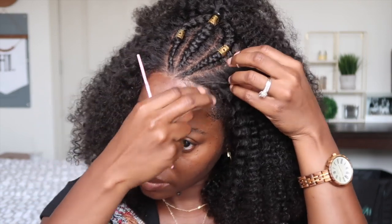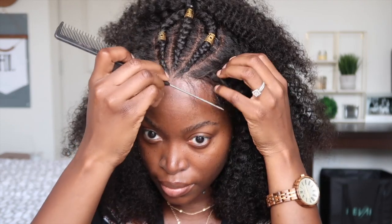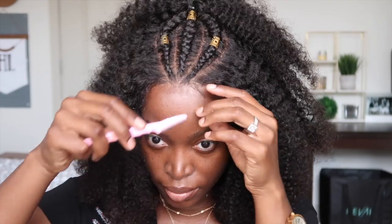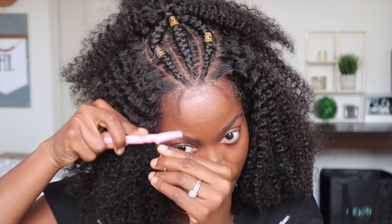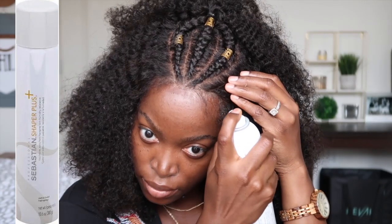So now that I've taken some of the preliminary steps, I'm going to begin to cut the baby hair. You don't have to do baby hair either. That's just something that I like, especially for curly texture hair. I feel like baby hair just looks so cute. But if you're someone who's a wig wearer and you want it to look like it grew out of your scalp, add some foundation in the area where the start of the lace is.